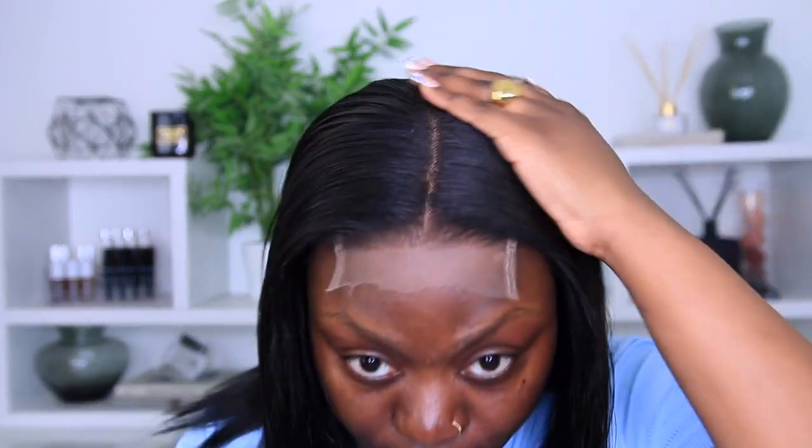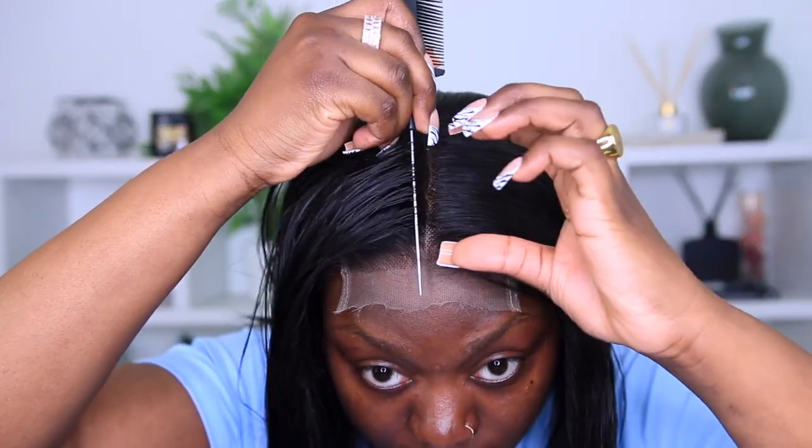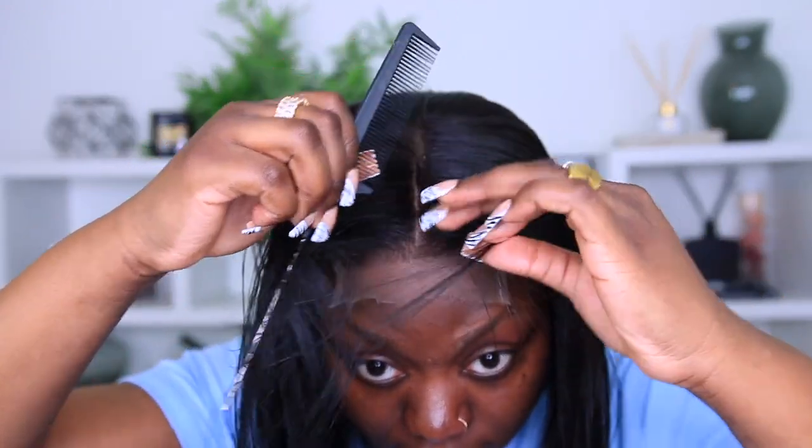It's one of my first times trying it on since I've straightened it — I am praying that I've got the center right. The lace looks pretty good, but my parting is a little bit off which is kind of annoying. Let me try and see if I can fix it. Okay, doesn't look bad. The other thing I'll say about this hair is that it's very thin — it doesn't have that much body to it.